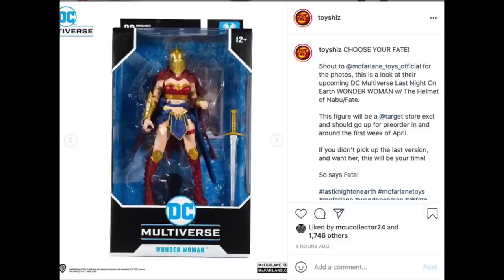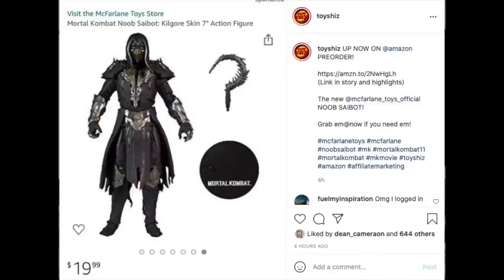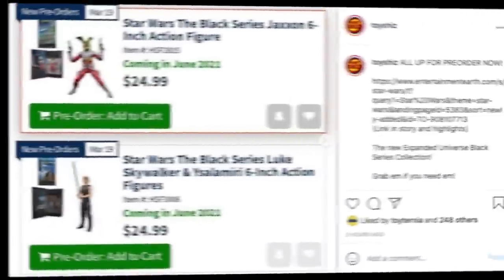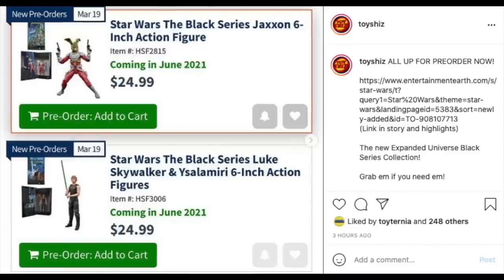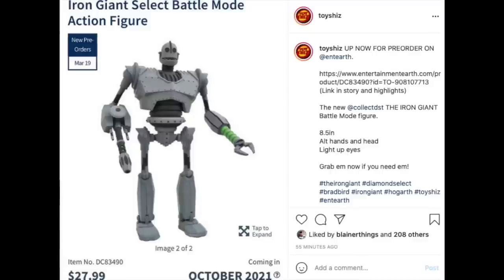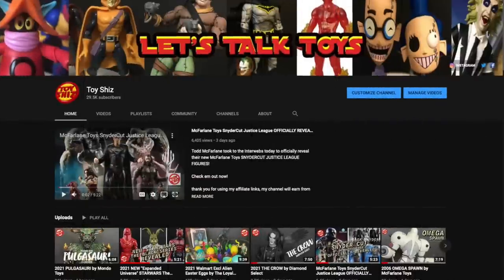Right up on Amazon, the Noob Saibot and then the Kabal Mortal Kombat 11 figures went up for pre-order as well — they look great, two potentially new characters for you if you're a big Mortal Kombat fan. And Star Wars Black Series Jacen, Luke Skywalker, Kir Kanos, Sith Apprentice Darth Maul, all up for pre-order. Plus Diamond Select's new Iron Giant battle mode action figure — 8.5 inches, light-up eyes, alternate hands, non-dented head, all the good stuff to really nail home that you watched The Iron Giant.